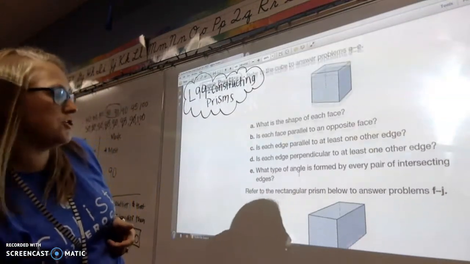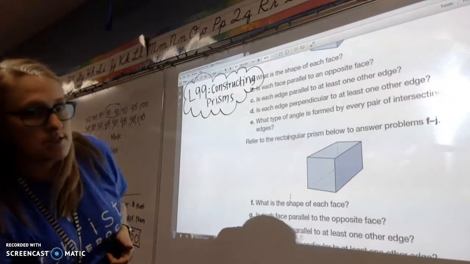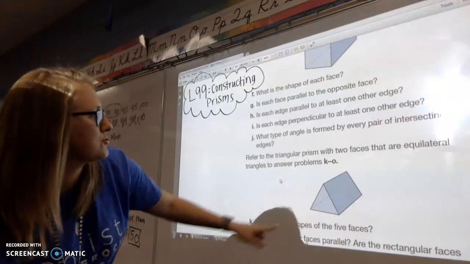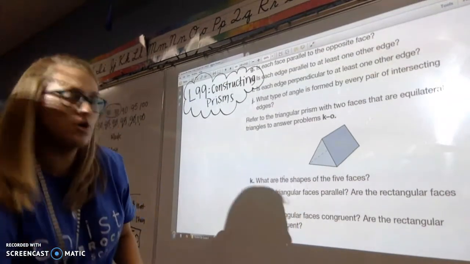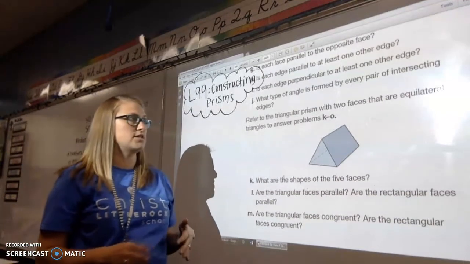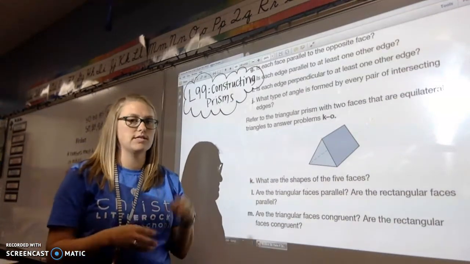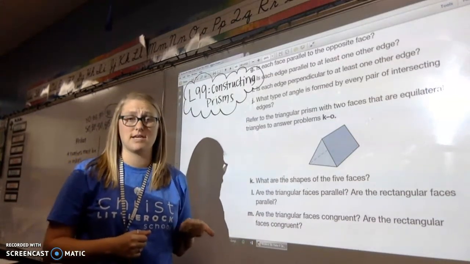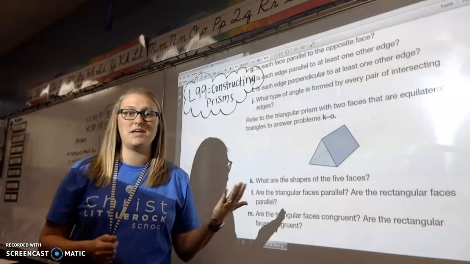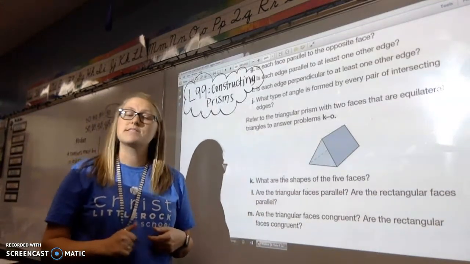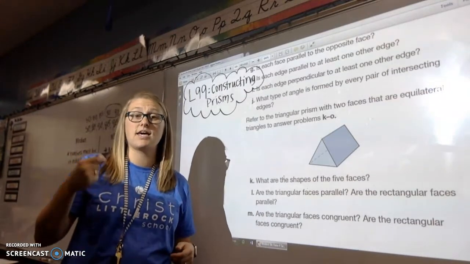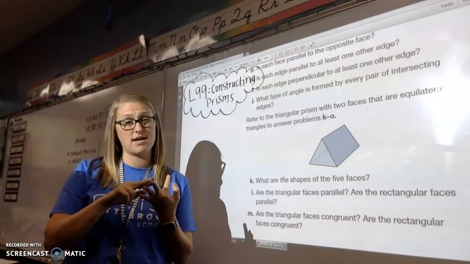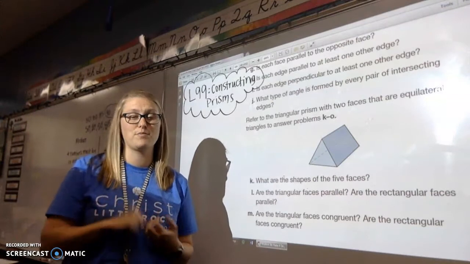Okay? So I want you to go through and answer the questions about the rectangular prism here and the triangular prism here. Okay, just go through, answer the questions. If you are confused, you can rewind this and look and see what parallel faces mean, parallel edges, or you can go back to yesterday's lesson and look at what is a face, what is an edge, okay? If that's something that you're forgetting occasionally, it might not be a bad idea to add faces, edges, and vertex into your math notebook so you can refer back to those later.